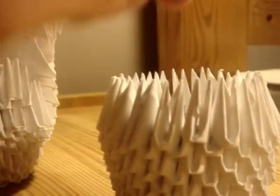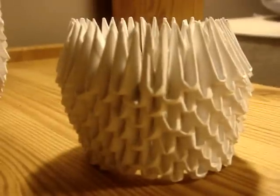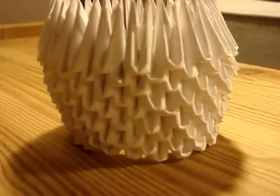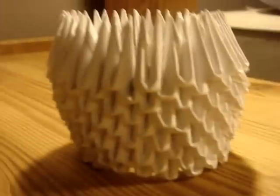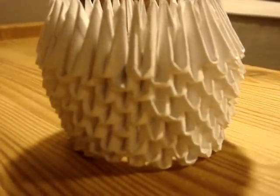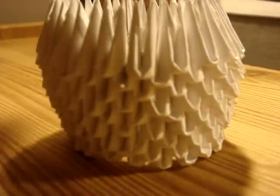And it should have 40 points if you count the points, or 30, or 20 triangles. If there are any less or any more, you've done something wrong and should look and count and find your problem and see if you've added any triangles in somehow or taken any away. But yeah, you should have your base, which is completed. It shouldn't be that hard to make the rest of it.